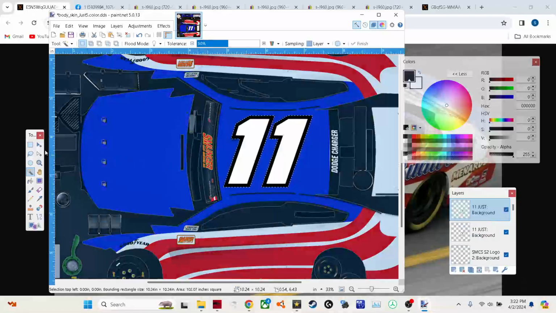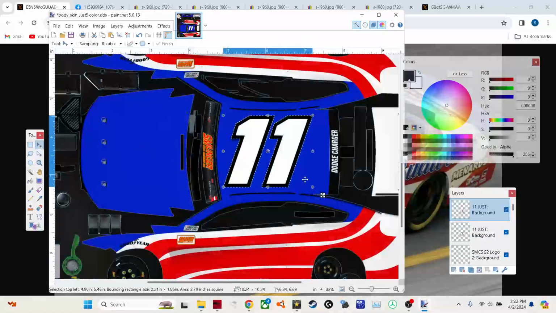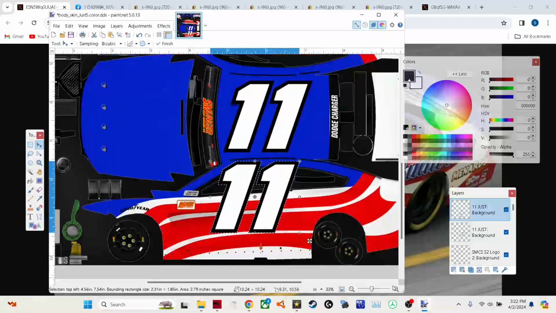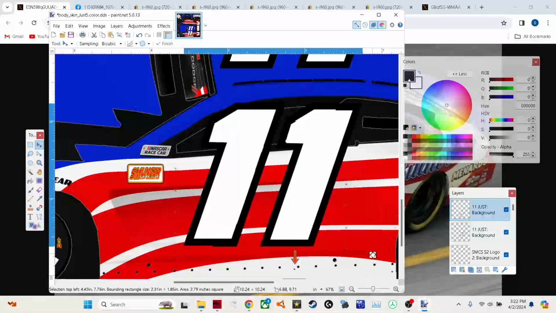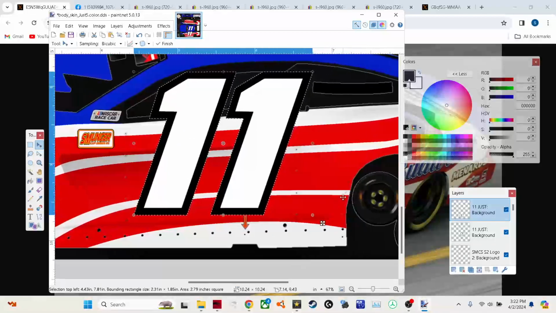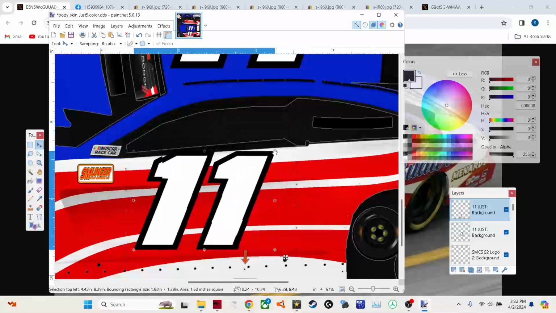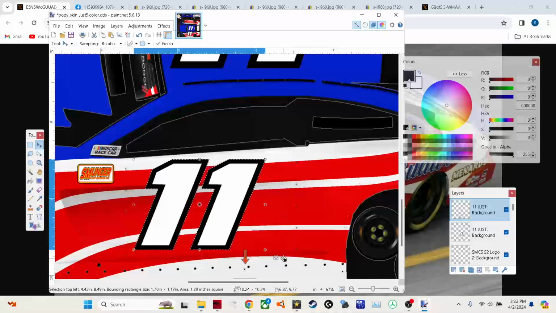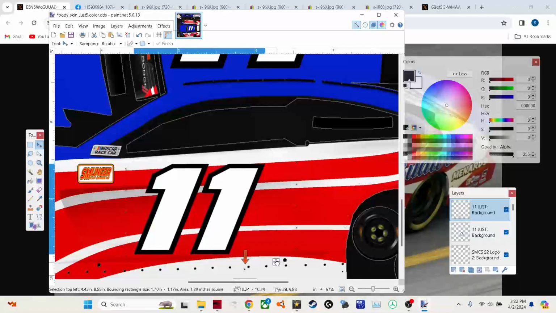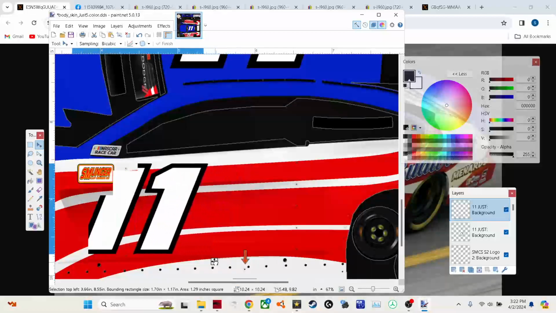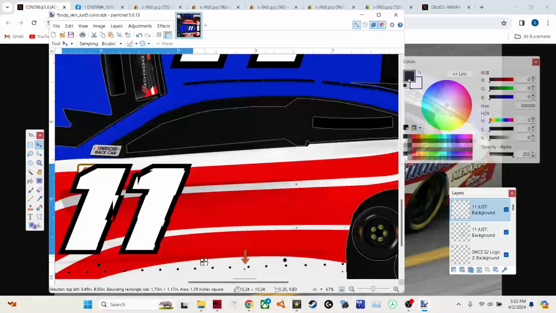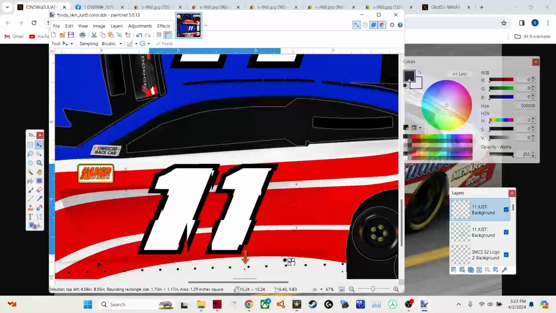So you start with your roof number, at least I would, then go down to the driver's side. I'm going to show you something on this template which some of you may know, and some of you may not have noticed. We have these bolt lines. These ones start at the front of the driver's window, these ones start at the front of the B-pillar. That is pretty much your door center, and that is where on the Gen 6 the numbers are most prominent. So I'm going to size it and move it down. I personally like my numbers to be level with the top of the series logos. So I'm going to put that there.